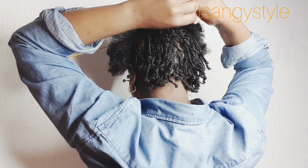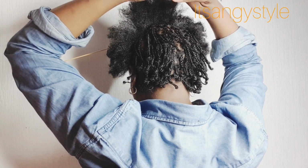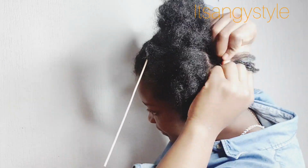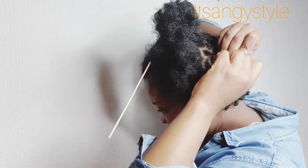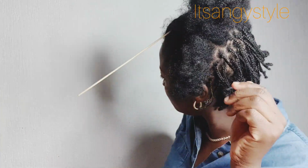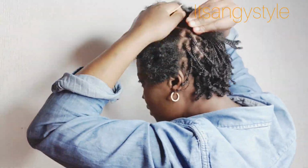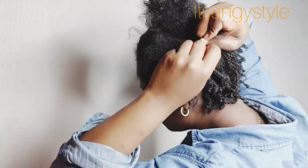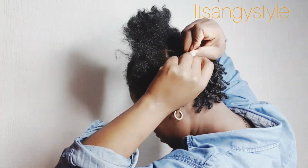After this hairstyle, I will remove it and start my sister locks, because this time I don't want to cut my hair. No, no, no. I just want to lock it and then let it grow. After 2 weeks I'm gonna remove this style and then start the sister locks journey.